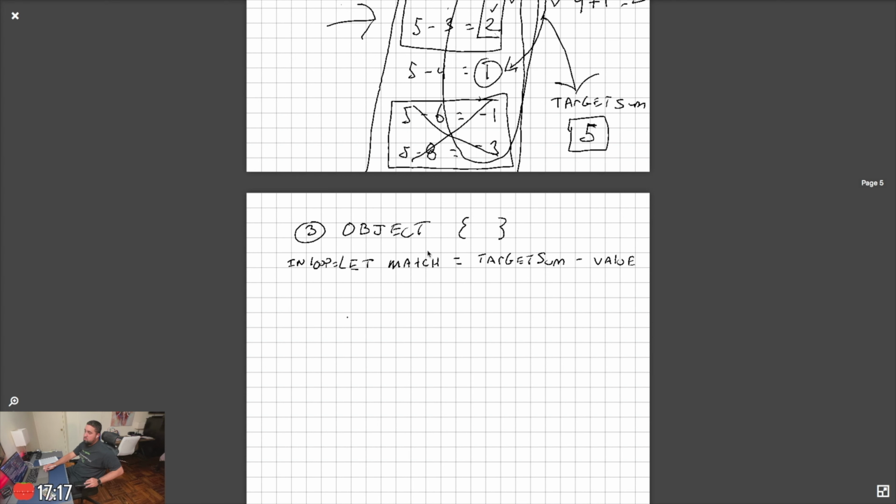I could call this result. Result of something. I like that better actually, just because it's a little bit more descriptive for me at the moment. So get rid of all this here. This is in the loop.